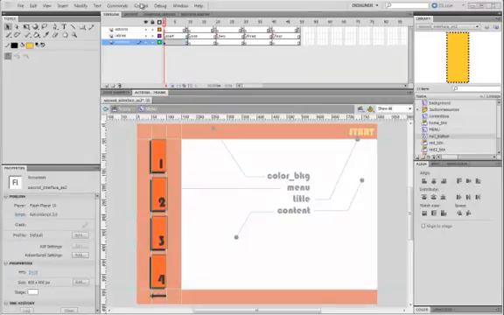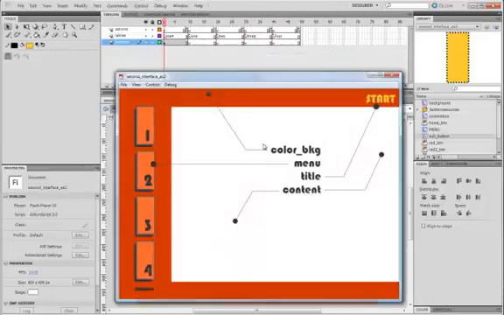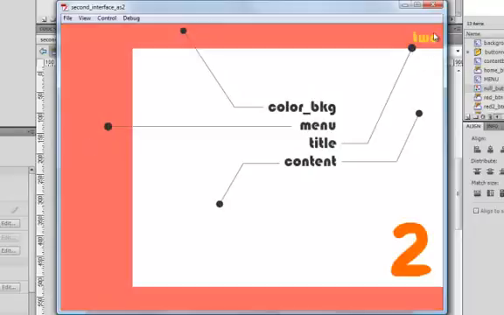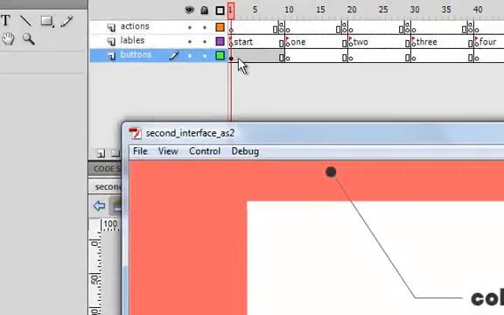Let's test our movie. I'm going to go to Control, Test Movie, and Flash Professional. We should find now if we depress any of these buttons, it'll pass a message to each of the 4 objects in our scene causing them to change. If I click on button number 2, we should see that the title is turned to number 2, the content is turned to number 2, and the background is changed to the number 2 background. However, our menu navigation doesn't exist anymore. You'll notice up above in the timeline, we've yet to locate our buttons in each of these other zones.